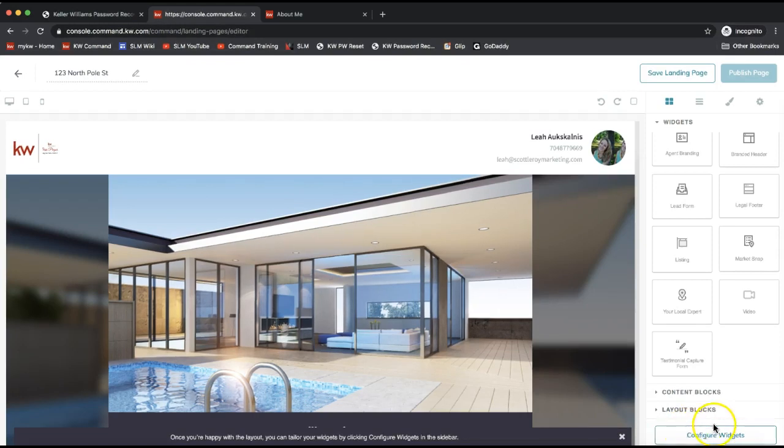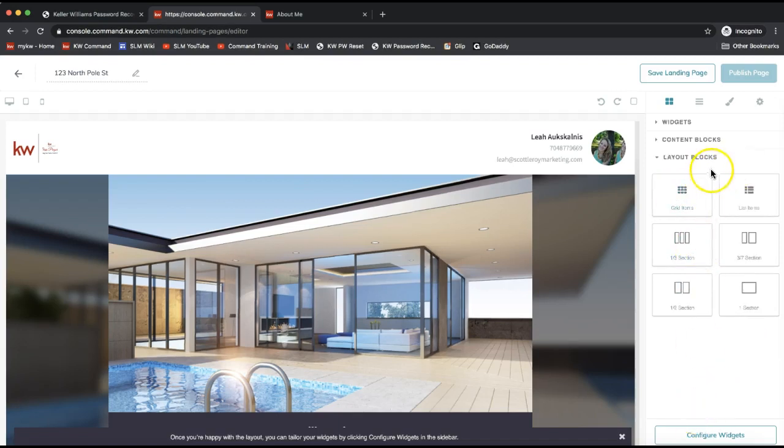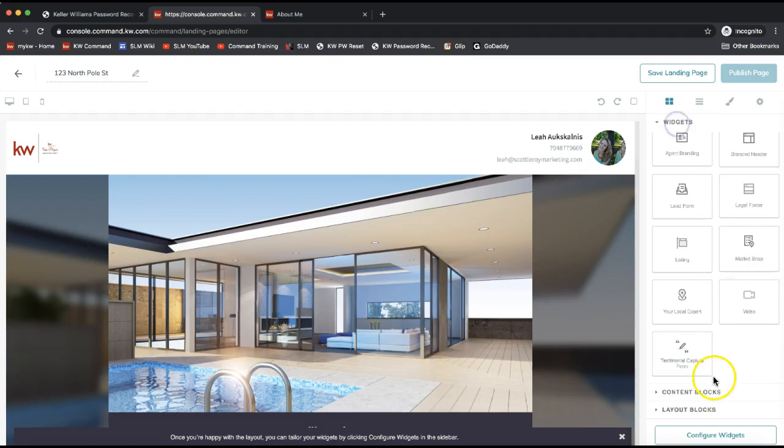Oh, sorry guys, before you do that, I just want to point out one more thing. These widgets are my favorite because they're really easy to add in, but you can also add in content blocks. So if you need to add in individual images or text sections that you want to type in, you most definitely can. Okay, so there are content blocks here. It would be the same concept. You click the text section, drag it over, place it, and release it to add in some text right away. Okay, there are layout blocks as well that you can add in. Once you're happy with it, go ahead and click on Configure Widgets on the very bottom right.